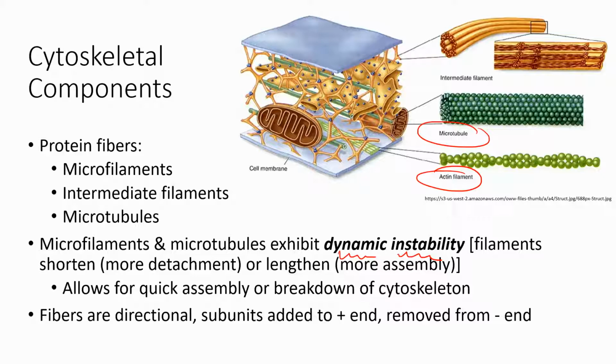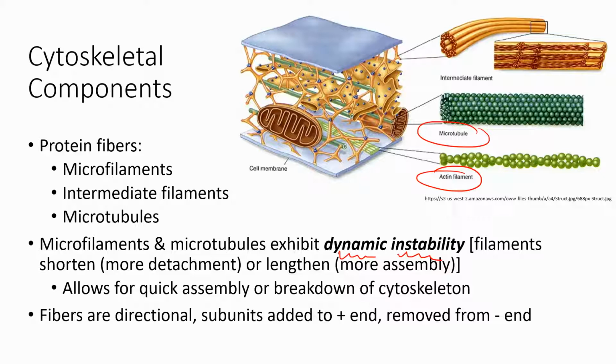If you look at it, those two words that make up the name are kind of opposites of each other. If something is dynamic, it's constantly changing. Sorry, they're not opposite of each other, they're the same. Dynamic means it's constantly changing. Unstable means it's constantly changing. So what happens is these things can be built and broken apart very quickly. It's just a matter of polymerizing or adding more monomers onto a microtubule or onto an actin filament to make it longer or to make it shorter.